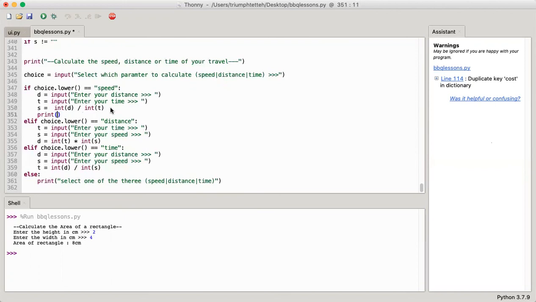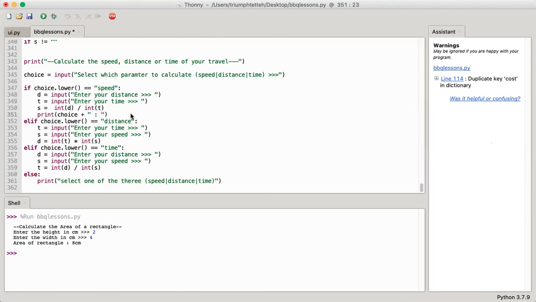Print, right? So whatever the person is trying to determine is what you use for your response, okay? So for speed, you can have choice, and we can do something like this.